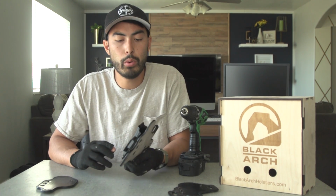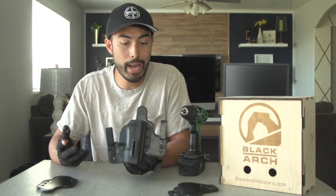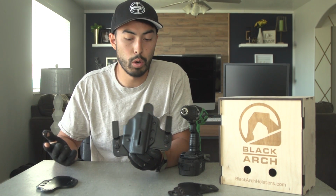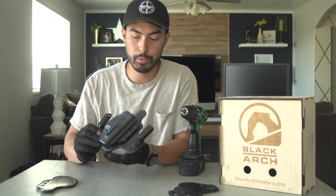Now, one of the biggest selling points to these is the fact that you can take this Kydex holster off and attach it to any of the leather backers pretty easily. So there are 4 screws, like I mentioned, and for the most part, it is pretty easy to switch them over. So if we switch it over to the outside the waistband holster right now, you can check out how that works.